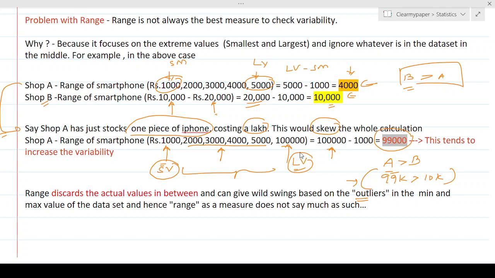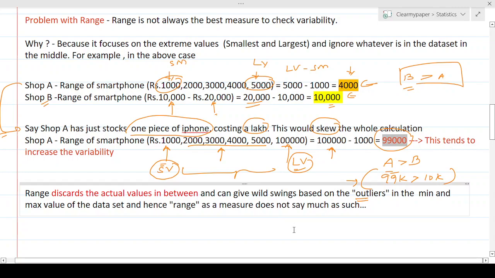Hence that's the reason we need a measure which still talks about range but in relative format, where we can compare apples to apples and really tell which part has more variance compared to its neighborhood, or vice versa. So that's the whole concept.